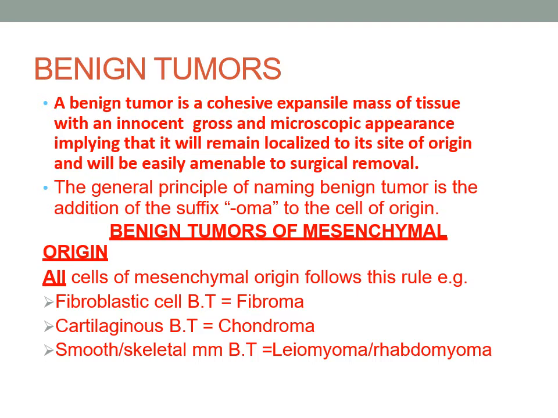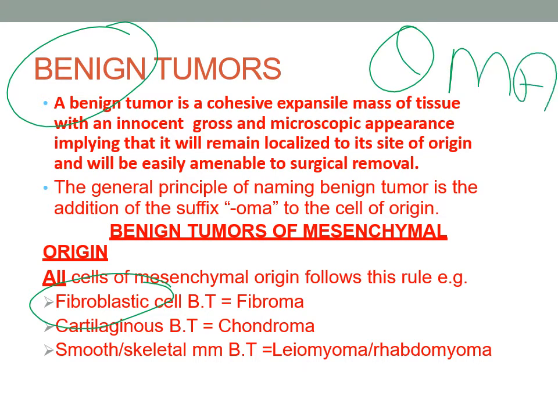Naming of humble tumors, they all end with the suffix "oma." So the name of the tumor is completed at the end with the suffix "oma." So, for example, when the highly dividing cells or neoplastic cells are fibroblast cells and they are benign, we have to add the "oma" to fibroblast. That will be fibroma. So the benign name of fibroblast will be fibroma.